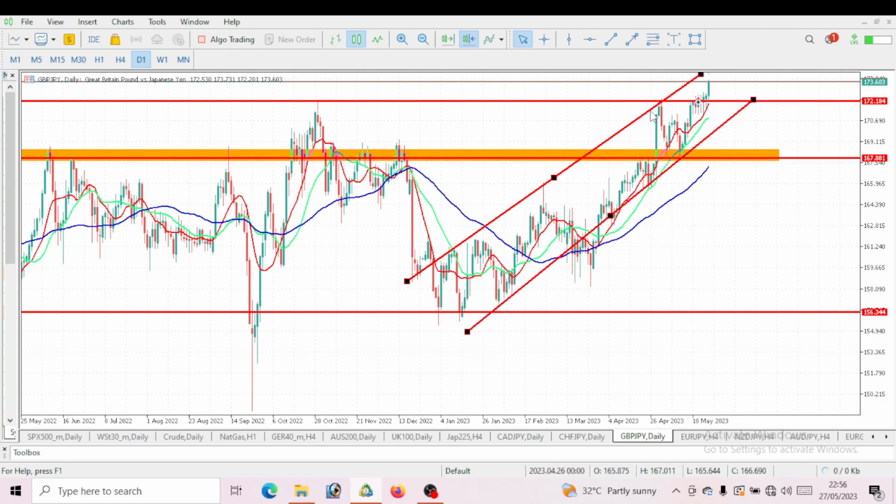We can see something like this, right? Once price came to this, I will call it the resistance level of this trend channel. Then we came to this support level, which it broke below a bit. Then it came to this resistance level, then we saw it drop to the support level. Now GBP JPY is moving closer to this resistance level on this trend channel.